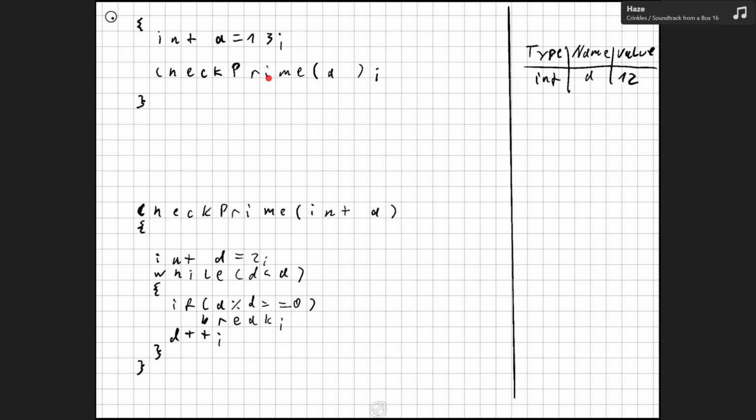What this function or method call then does is it will create a new table, which you should expect. We enter a new area with new curly brackets, but this is a bit different from what we are used to so far. See, these tables, they don't have infinite length.